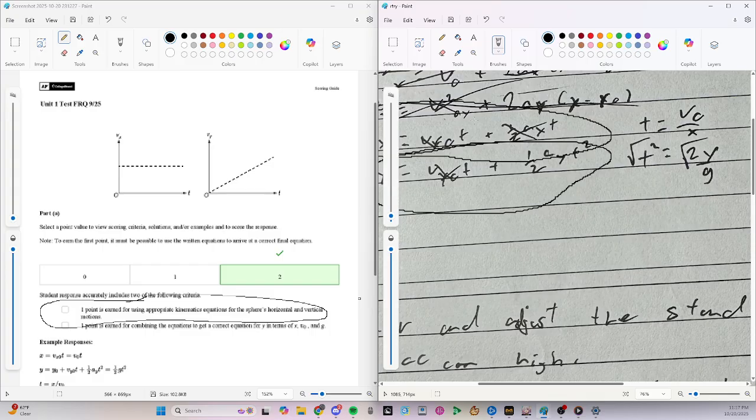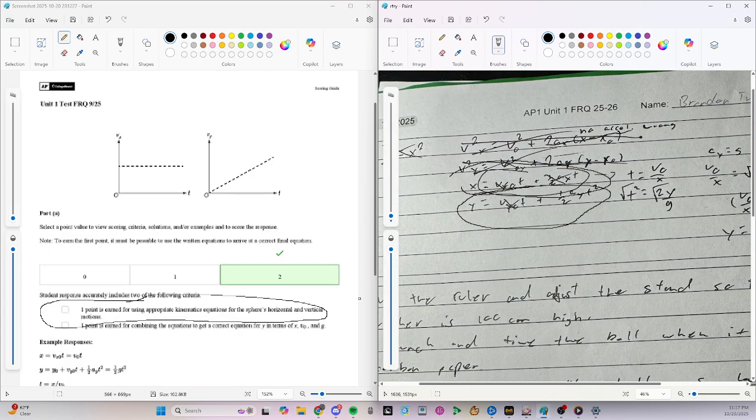From this equation right here to the next to t, I divided wrong, and instead of putting x over v0, I put v0 over x. It's just a small, simple mistake that I made. I'm not sure why I did that, but that's the reason why I got that question wrong. But it should be x.